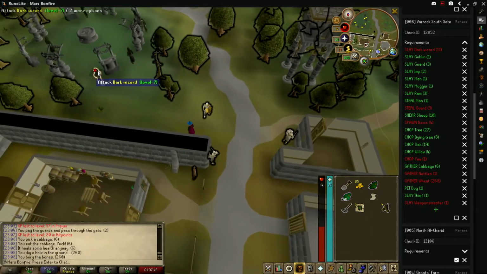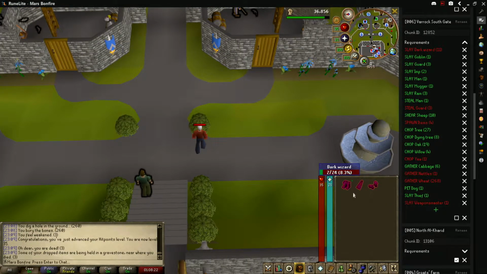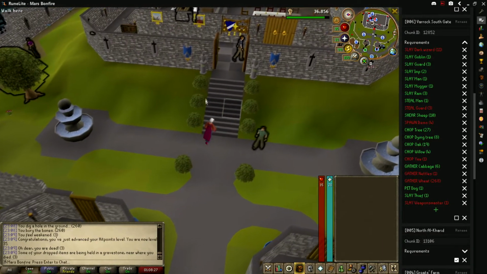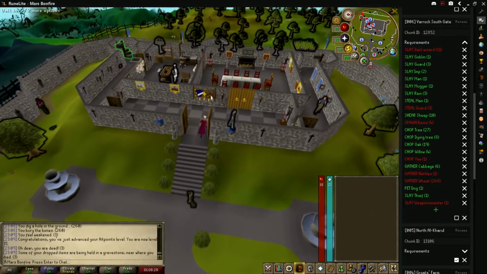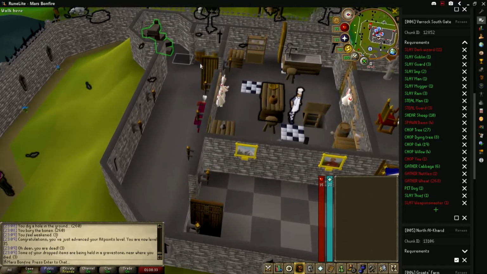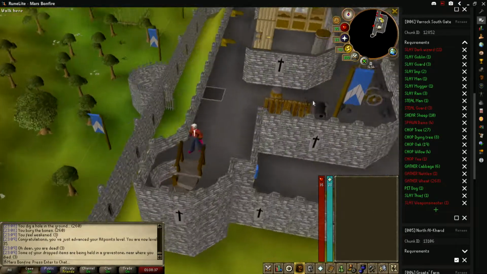Alright, time to get wrecked by these dark wizards. Hit points 35, and I died. I got shredded. I expect them to continue to get shredded here. I'm trying to avoid hopping, because whenever I hop to the PvP world, it resets the random event timer, and I need those random events so badly, man.